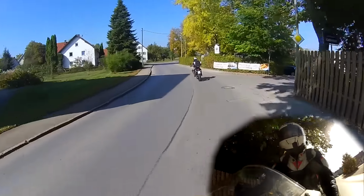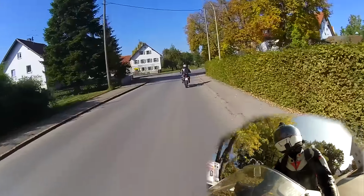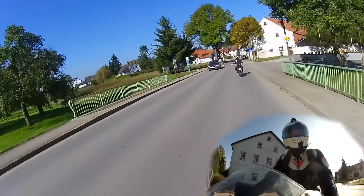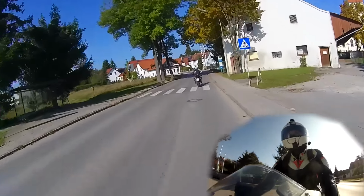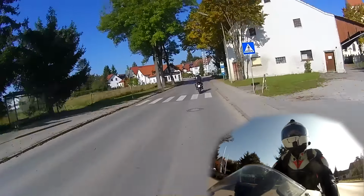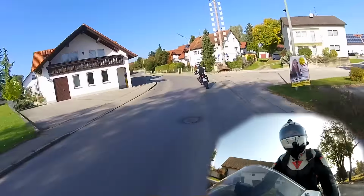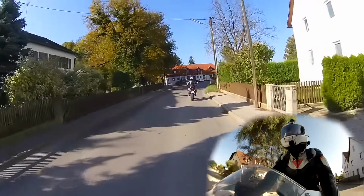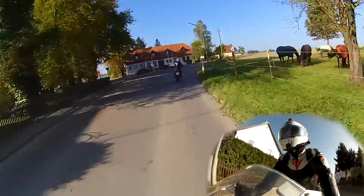Usually in Germany, it's like the opposite way around to England. In England, it's a little bit cheaper in suburbs than it is in the countryside. But in Germany, it's the other way around. It's a lot cheaper to live in the countryside than it is to live in the suburbs or the city. So Phil says that you get the chavs living out in the country. Which in England would be the other way around, wouldn't it? They'd be the ones in the suburbs. And all the posh people would be the ones in the countryside enjoying their lovely quietness. Not that I've seen many chavs, to be honest.